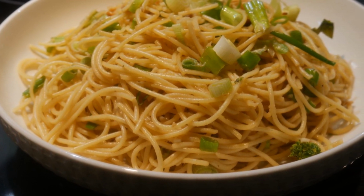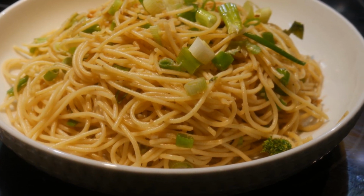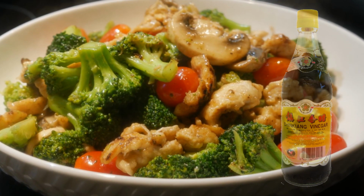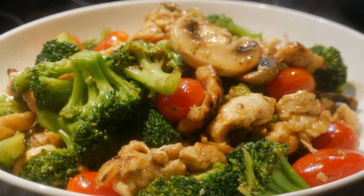For example, a friend of mine likes to add sriracha sauce over the lo mein, whereas my son loves to mix it in with Chinese dark vinegar. And then, of course, you can create whatever toppings you want to go over the lo mein.